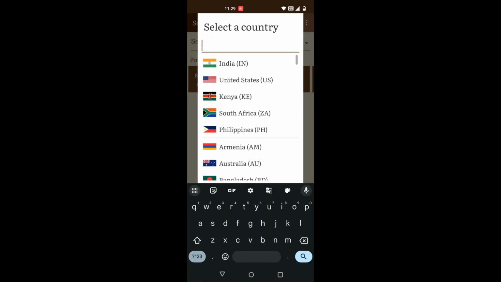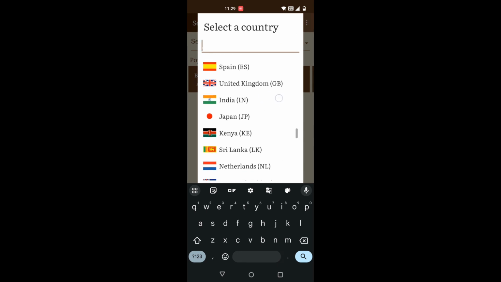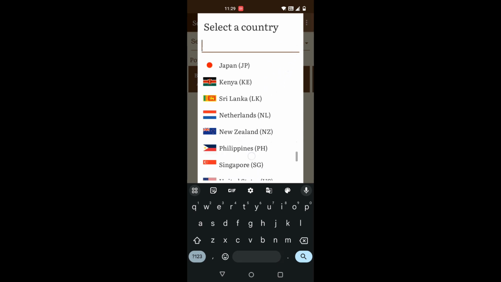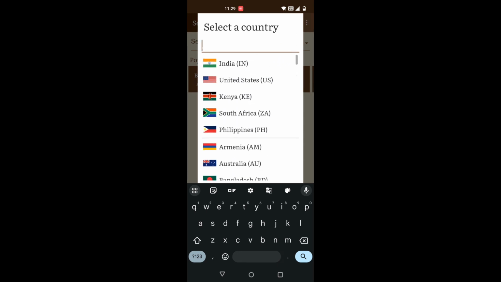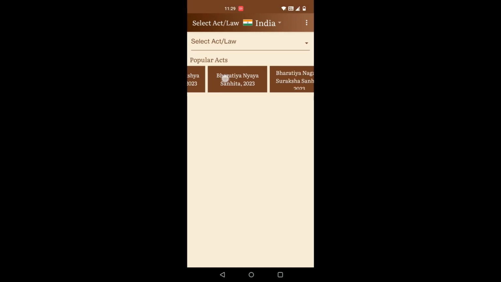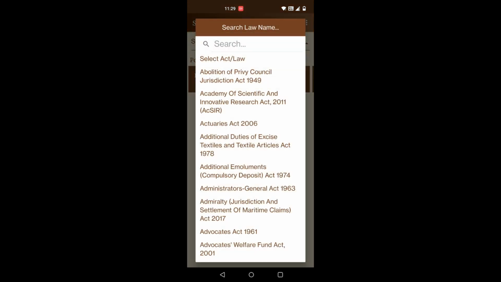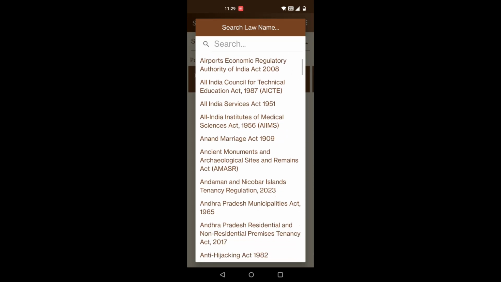Select any country. Now for this demo we are going to select India. Now you can access the popular acts, trending acts from the home page of the app, or you can click on select act to search for a specific act, law or regulation that you are looking information for.